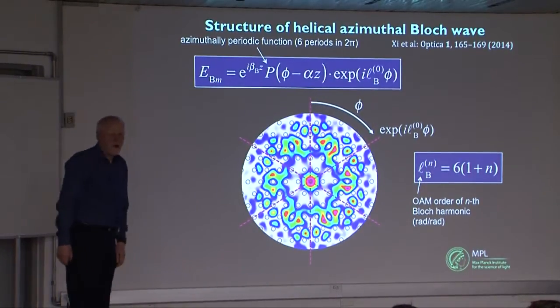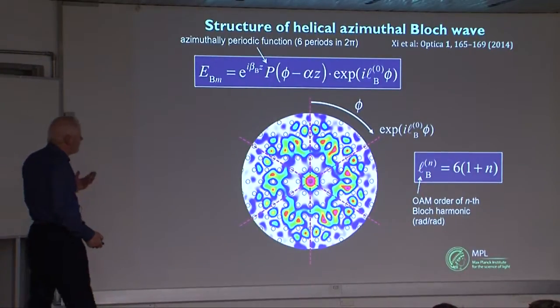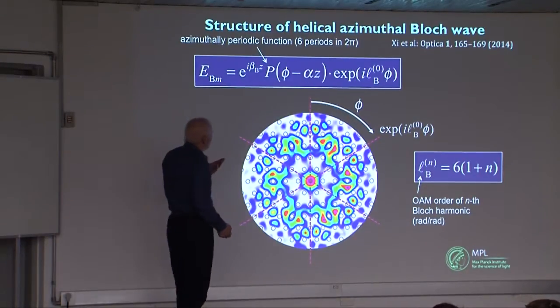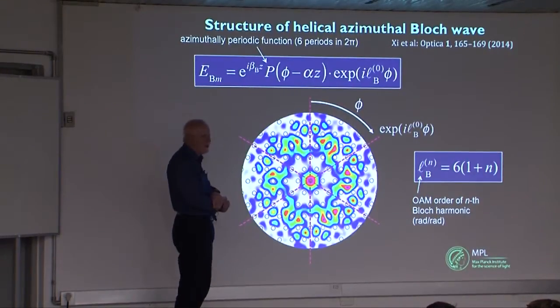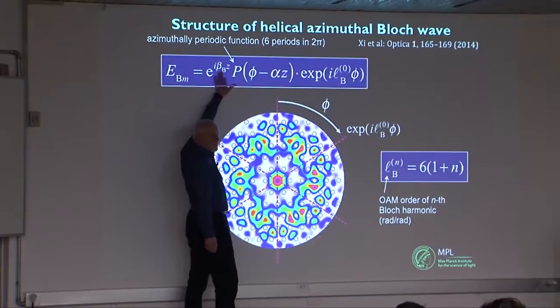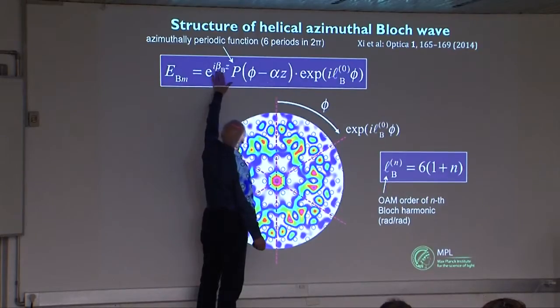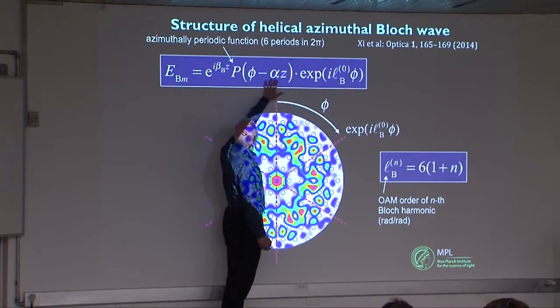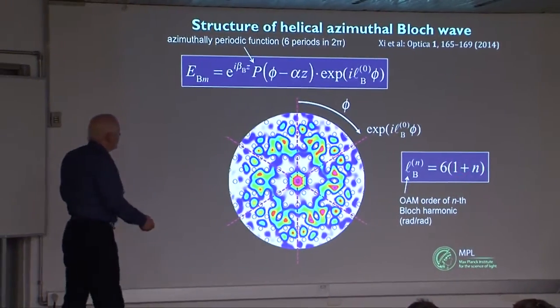So this is a very curious eigenmode. It has multiple values of orbital angular momentum, and each of these harmonics, turns out, has a different propagation constant along the axis, because the alpha z is in here as well. We do a Fourier series expansion of this. We don't just get harmonics in phi, we get harmonics in z as well. So we're actually adding and subtracting multiples of alpha z to beta. I could take, say, n equals 1. I wouldn't have a propagation constant beta b. I'd have beta b plus alpha, or beta b minus alpha, or minus 2 alpha, or whatever the number is that we're putting into the n here.